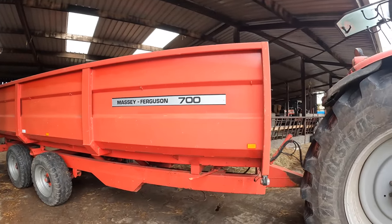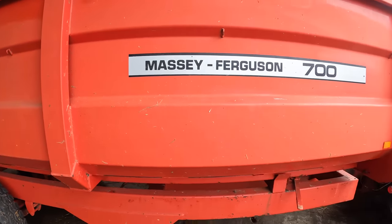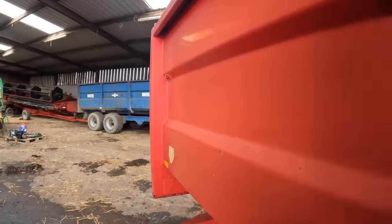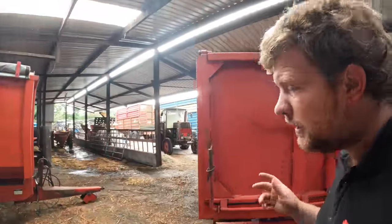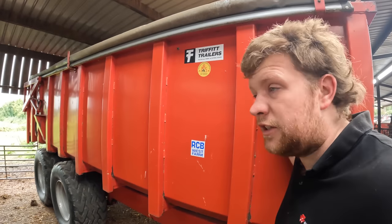But here we have our Massey Ferguson 700 combine trailer. It's a big trailer. It's a long trailer. It's a very long trailer. It actually pulled very, very easy behind the tractor. So much so, I'll go as far as saying it was an easier pull behind the tractor than this trailer.